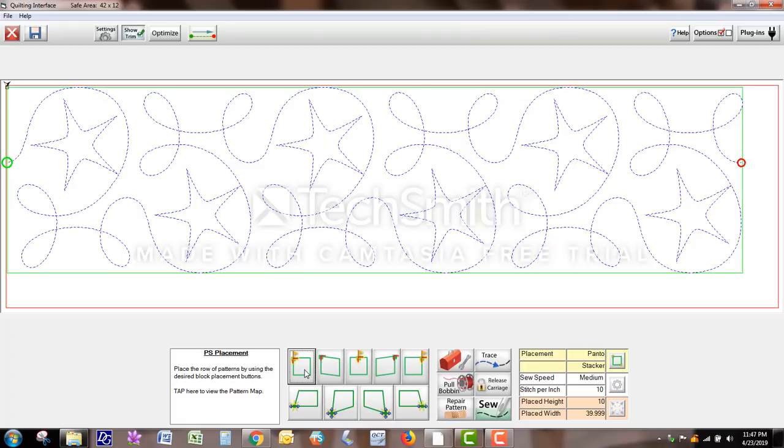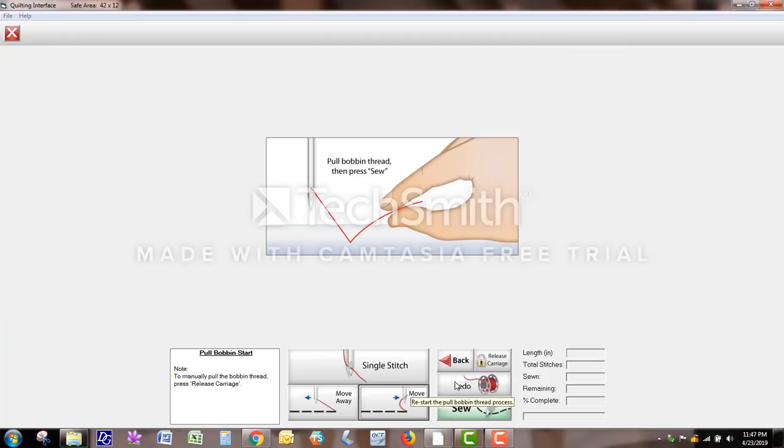And you notice when I selected it that it moved just a little bit. Once you get it where you want it, you may have to move it around a few times. Then you come down here and select pull bobbin. Your machine is going to take a stitch at the very beginning of that stitching row, and you'll need to grab hold of that thread that is coming out of the eye of the needle and pull the bobbin thread up to the top and pull away about 4 or 5 inches out of the way of your sewing.